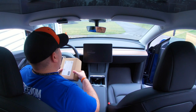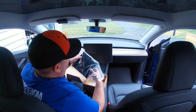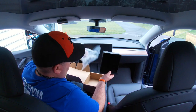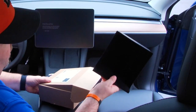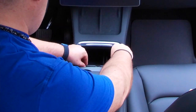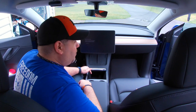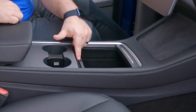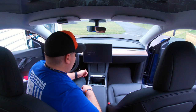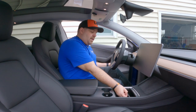This thing is super awesome, very easy to use, obviously. All it is is a tray. You take it out, you slide it in, and it sits there, nice and simple. The beauty is, I really like how they designed this one. So you slide up the cover on the new center console, right? And now you wanna get underneath the tray. See this little lip right here? You just slide it up, and now all of a sudden you can access everything that's underneath. And then when you gotta bring it back, you just grip it and you slide it back.